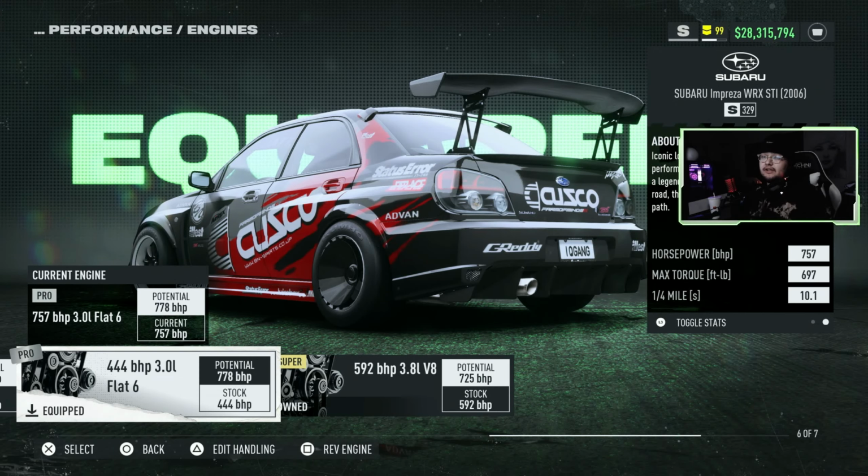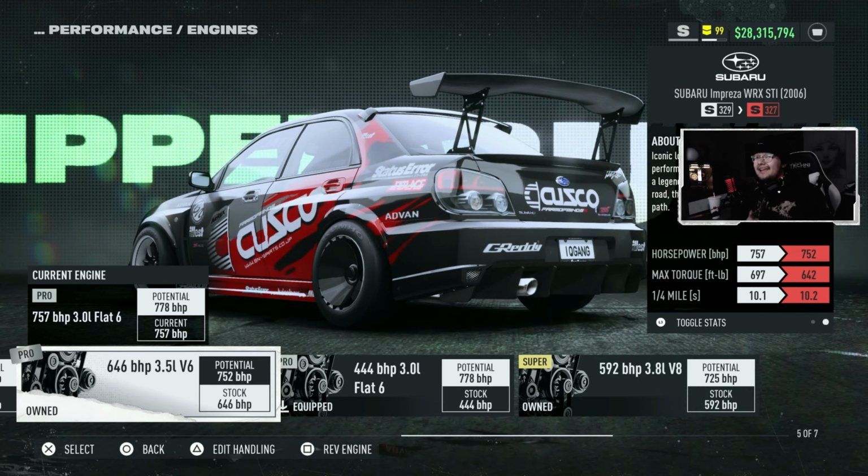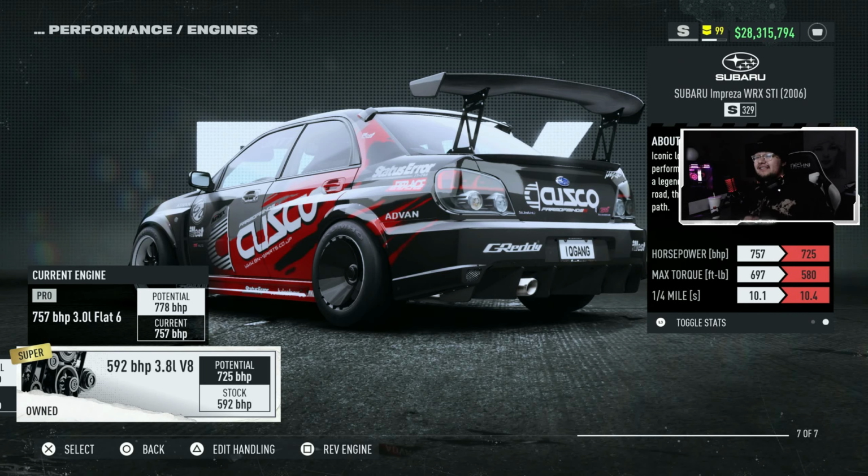So first things first, man, the motors, let's talk about it. My favorite motor is the 444 brake horsepower 3 liter flat six. This thing is the fastest, what you saw on the 2:02 time. I was able to accomplish, though, a 2:04.40 with this 3.8 liter V8 and a 2:04.7 with this 3 liter inline six. The 3 liter inline six is consistent in that high 204 space, whereas the V8 is consistent in that low to mid to high 204 space.